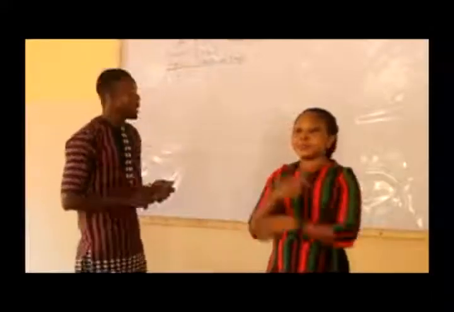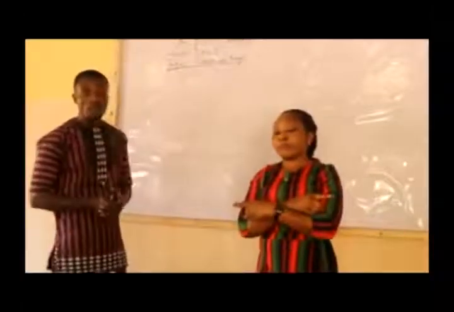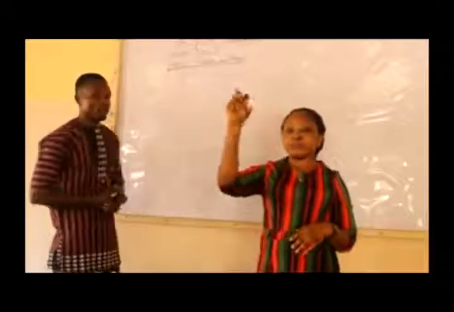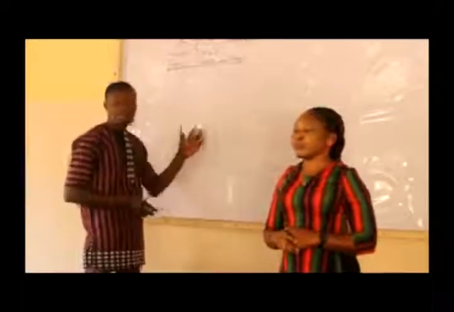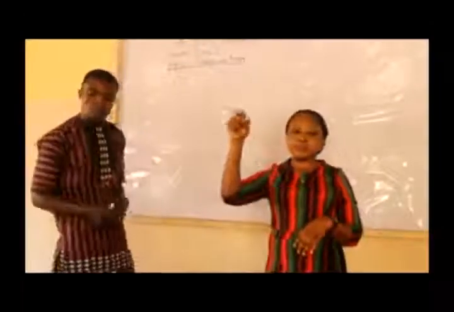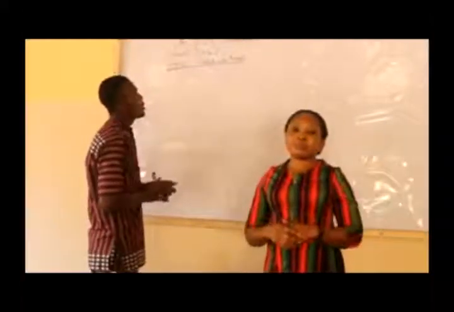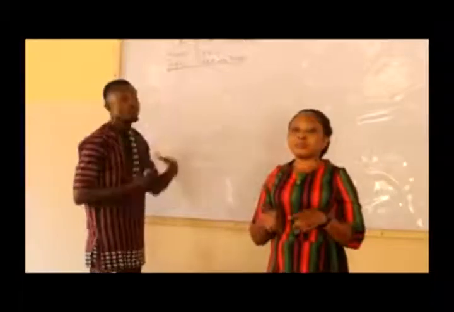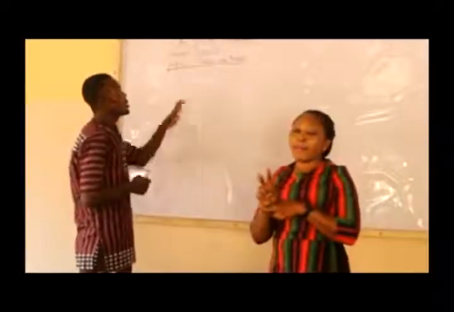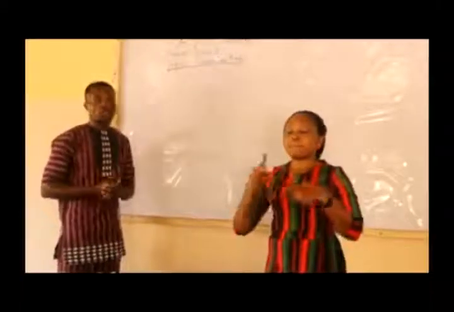Today we are here again, and we are going to look at this topic on the board right here. Question tags. Question tags. All right. Remember that last time for the JSS3 class, we treated some topics. We did auxiliary verbs. We also treated species. Today we are going to look at question tags.